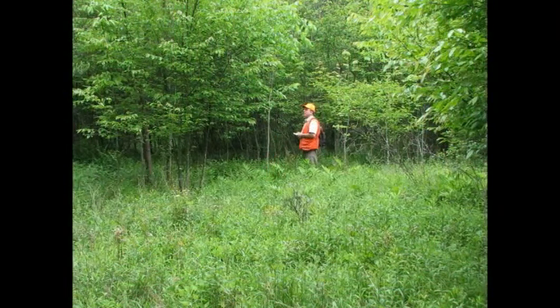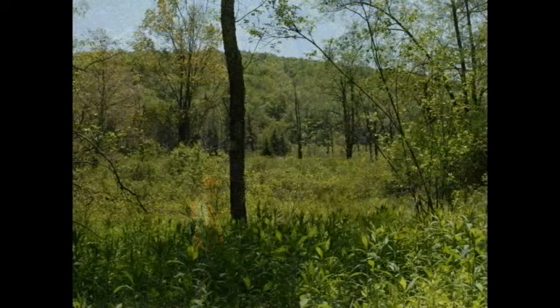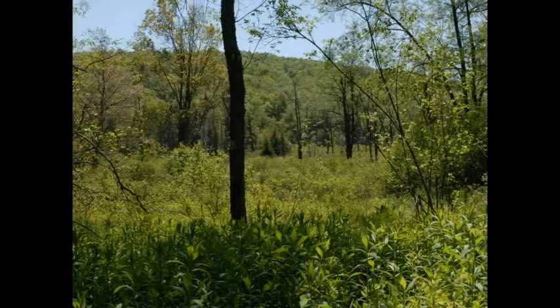This is another picture of a singing ground, an early summer photograph. We found great value in old growth hawthorn up our way with an understory of goldenrod. These are great places in the late fall, when the migrants are coming through, to find woodcock. But basically, the key is moist soil. You have to have moist soils to have woodcock in any numbers. If you have a moist soil forest or wetland, and you can build on that as the center, you have great potential to do good stuff.